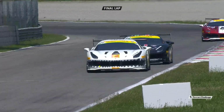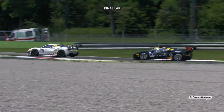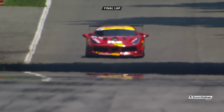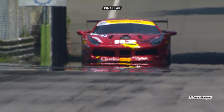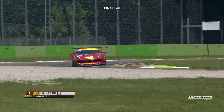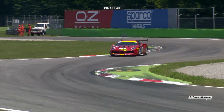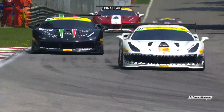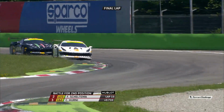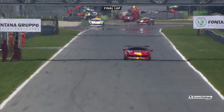So there's nothing you can see now. So Herney's right on Skeltermeyer. It's just the last thing you want as a driver, just when you think I'm settled and it's the final lap of the race, to overcome some traffic. It's never ideal. Inevitably, we're going to have to follow Henry Hassid as he heads towards the checkered flag, but we keep a weather eye on the battle that is going on for P2 as well, because perhaps the back marker has just allowed a little bit of an opportunity for Christoph Herney to get closer once again as they fly through that Ascari now.